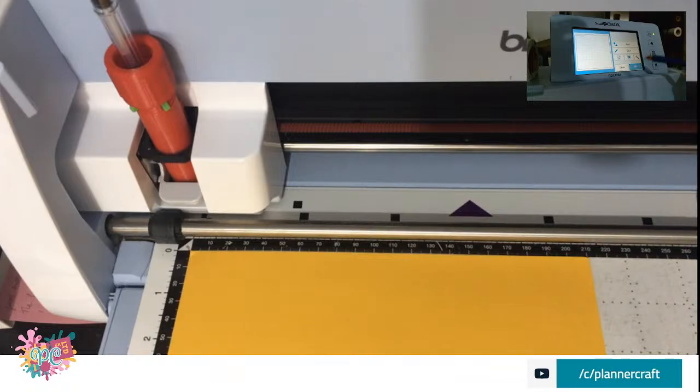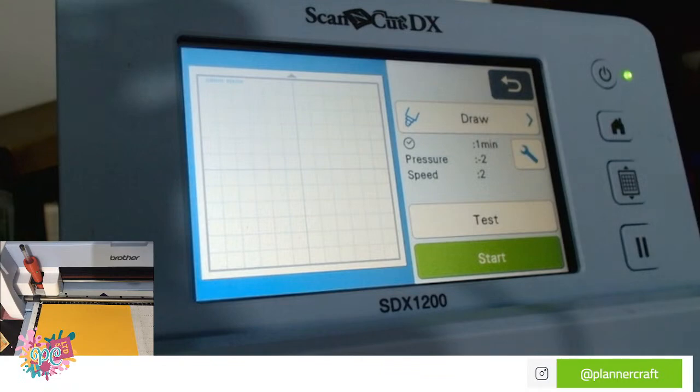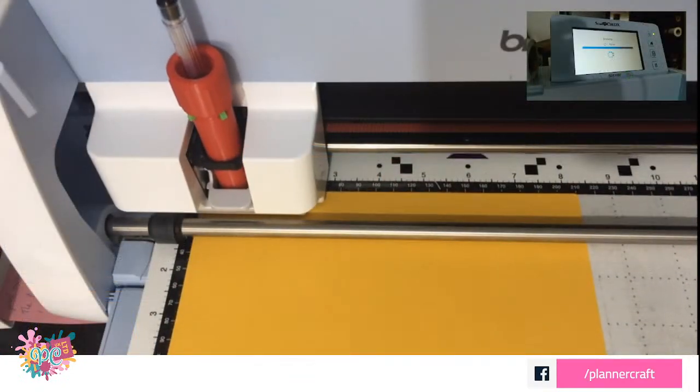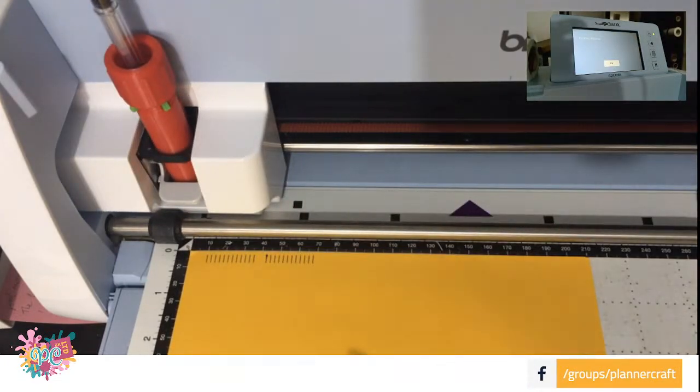Okay, so I'm going to go, okay. Please select and draw. And we're going to just very quickly do that. Okay, so you should have something that looks like this, where we've got our lines drawn. Now mine's done a little blob there, but that's just a new pen.